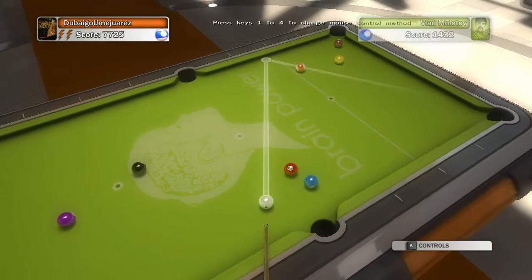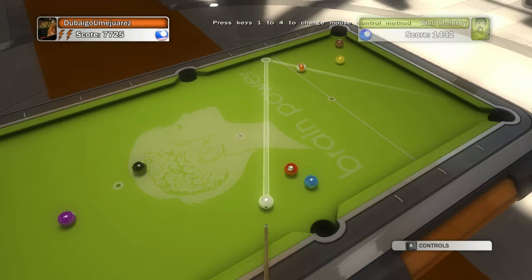God, this is going to be a shot if it goes in, isn't it? I know a mate of mine who would think that this was the easiest shot in the world and then completely skew it and send balls flying off the table. If you're watching this, you know who you are.